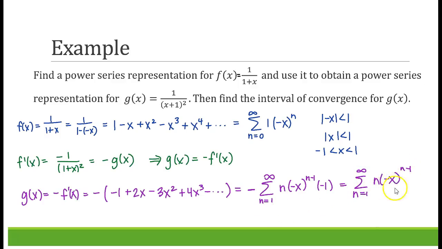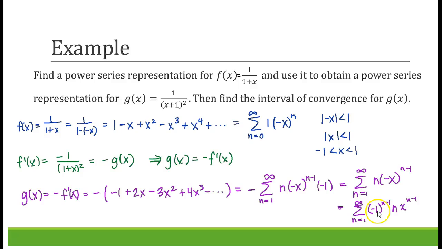Or I'm going to give you an alternative way of thinking about this. So this is negative 1 times x, and then that's raised to the n minus 1. So I can separate the negative, and I'm going to think about it in an alternate way as n equals 1 to infinity, and then I'm going to have the negative 1 to the n minus 1, and then n x to the n minus 1. So I've separated out the negative 1 raised to the n minus 1, and that's because I just want to be able to see that this is an alternating piece here.